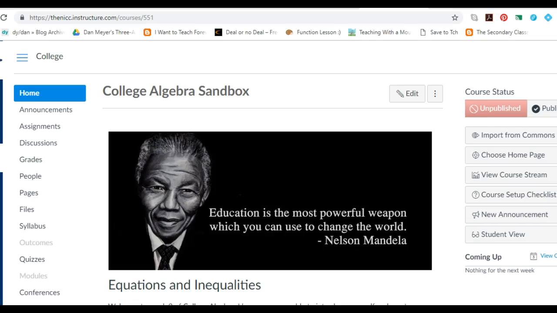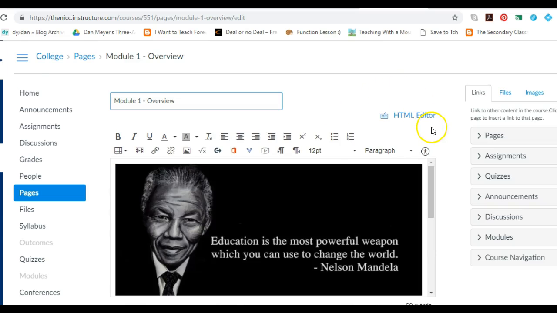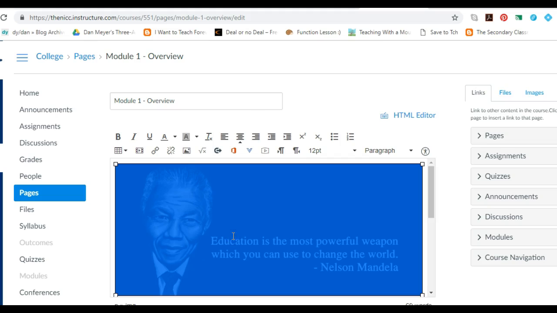So for the course that I'm working on, I'm doing college algebra, and to help with that UDL design, one thing I've noticed is that I like to use a lot of pictures. I try to find things with motivational quotes, but if there's a new season coming up or maybe a holiday, I will have a holiday picture on my home page. So what I did is I made sure that there was a good description for my image.